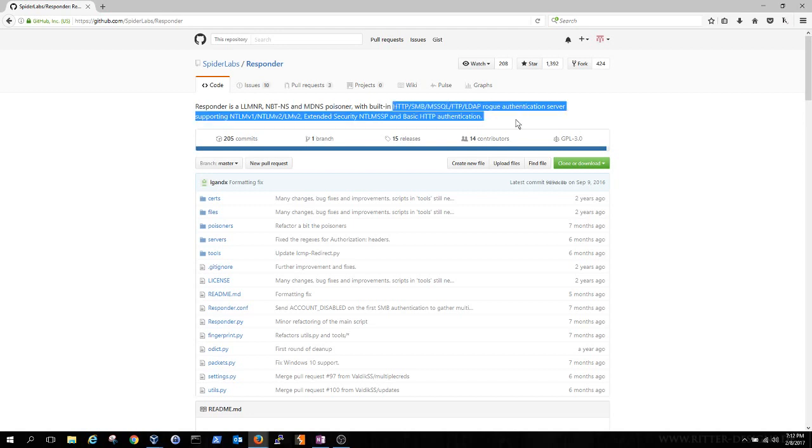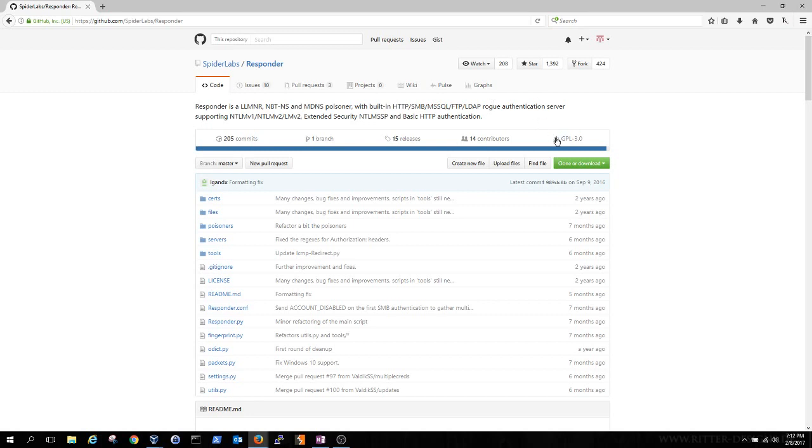With some built-in servers here. Now, like I said earlier, this is about gaining access and exploitation. So if you were on the local LAN, the same network, and it does have to be the same subnet, Responder won't work through a router on other networks, as far as I know.